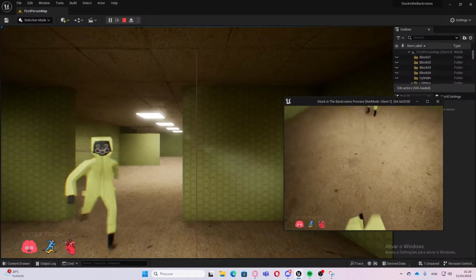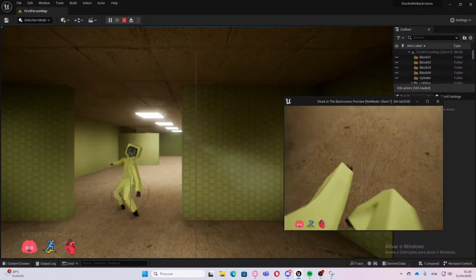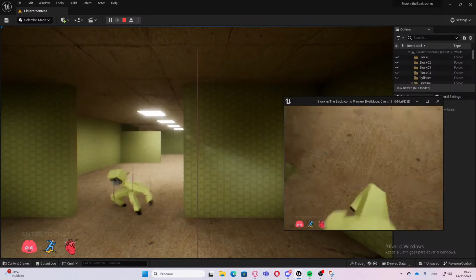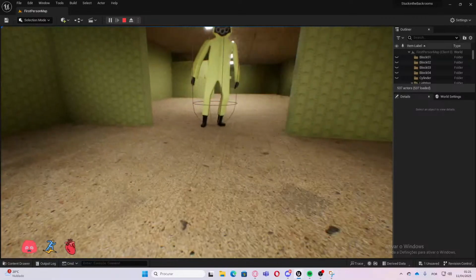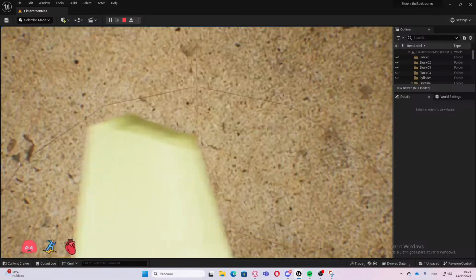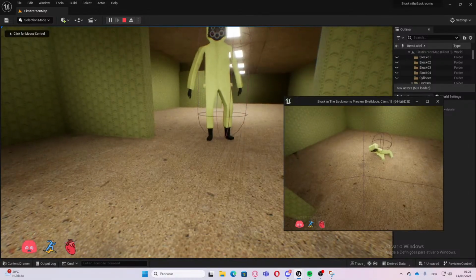So on client, I crouch and he goes, okay. Then on server, I crouch, okay, it is working on server. On client it isn't, but on server it is.